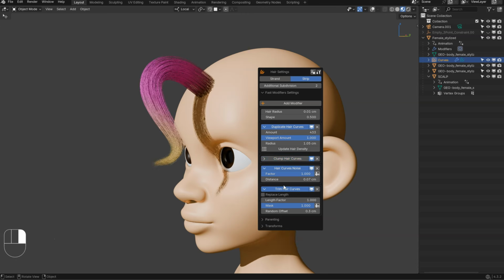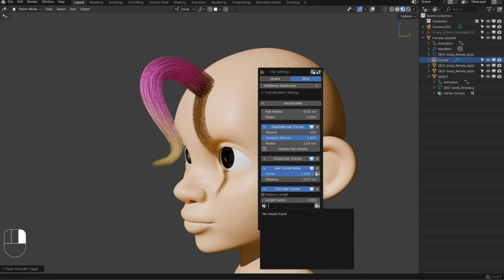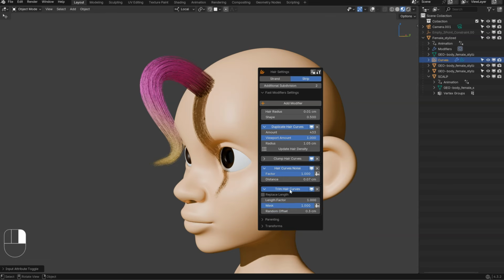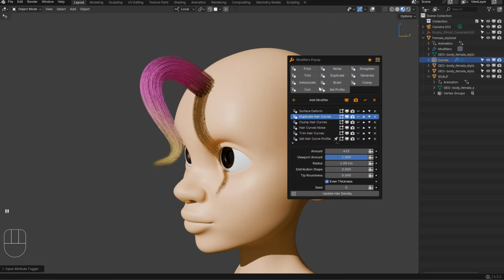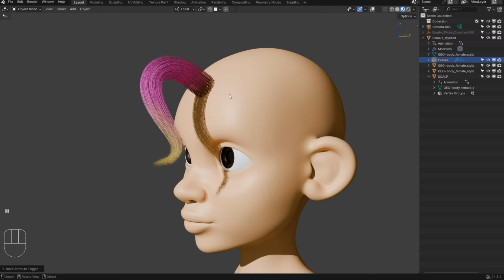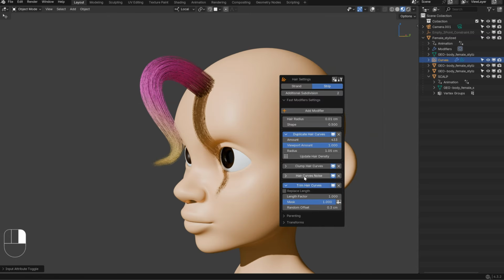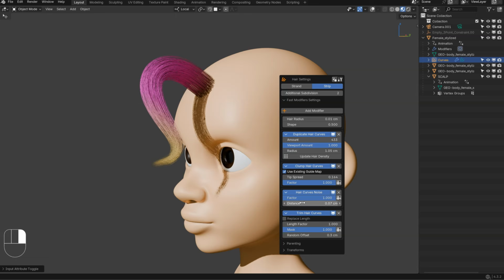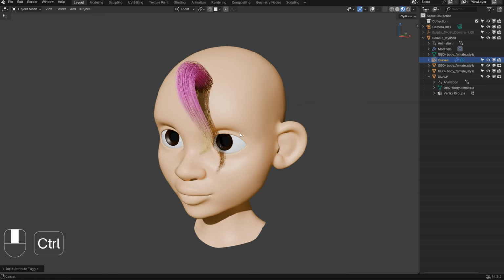So I added only the necessary settings to edit the curves. For example, for the clump or else, you can use a mask, and I don't have a density mask on this one, but you can add the mask you want. Okay, so this is to edit as fast as possible, to not have to select everything like that. You have all you need directly here, and with only the settings you want.